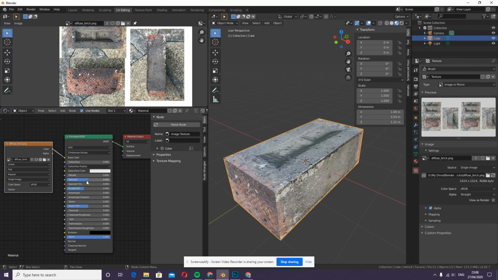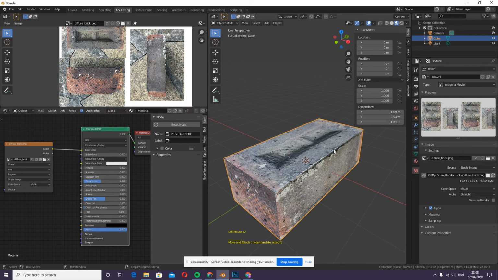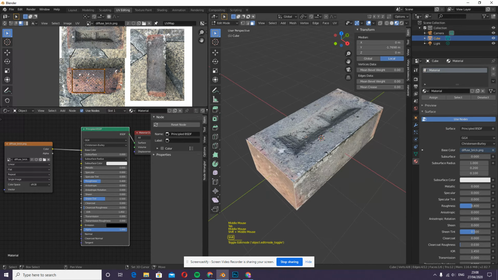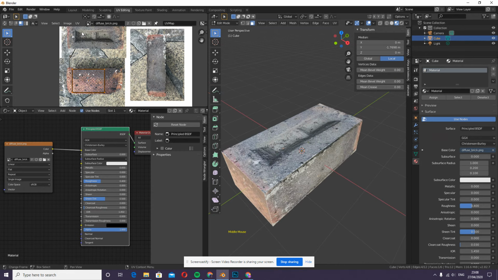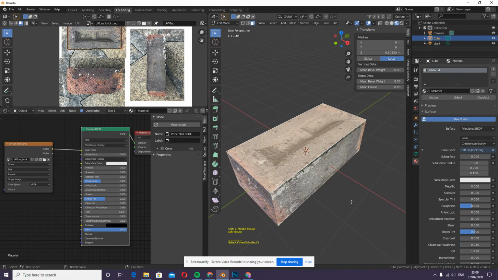Before we do that, the default material has this specular highlight, so we'll turn that down so we don't have that strange kind of gleam across the whole lot. So we'll turn the specular highlight down. And then let's do a little bit of modeling, actually. You could inset that top face and extrude that down to get that indent on the brick. But if we do the inset, it will cause some strange stretches to happen. So I'm going to do some loop cuts instead.